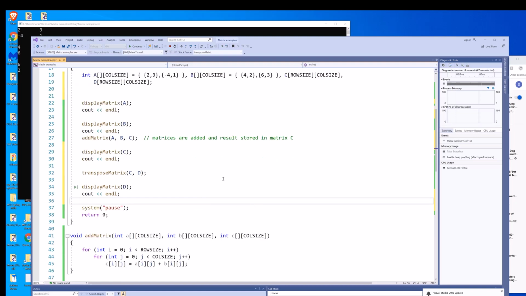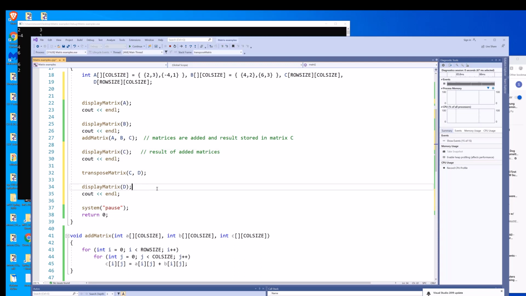All right. So we display the matrix A, display the matrix B right here. Then we do an addition, and then display C because it stores it in C. C is the result of added matrices. Okay.